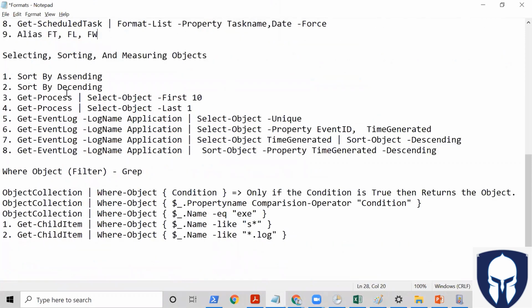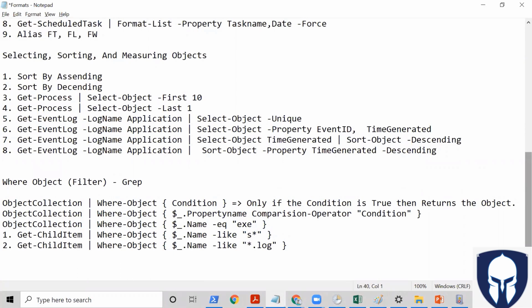Similarly, all these have an alias. The aliases are select and sort. But don't use them. I don't recommend it, because if you use that, you will start forgetting that we are handling objects. So always use the full Object names until you unconsciously know we are completely dealing with objects. So here also the alias is where.